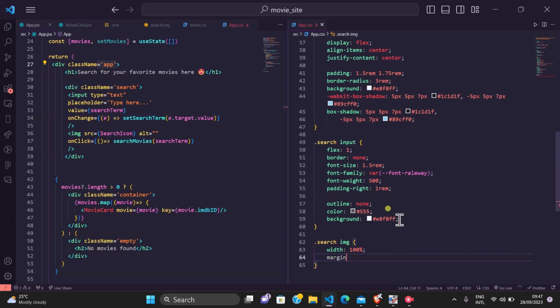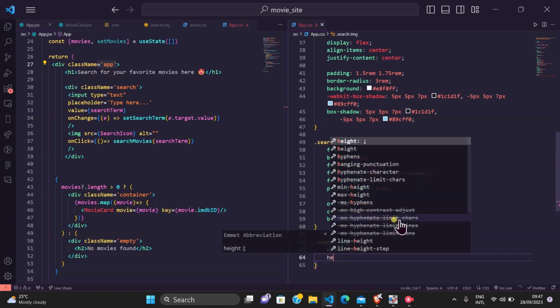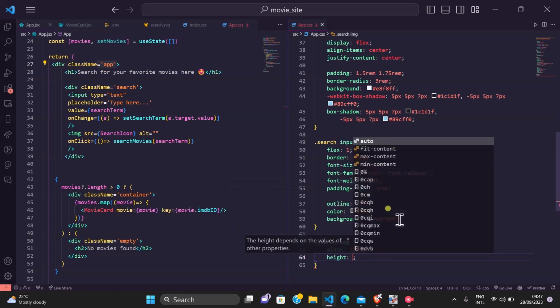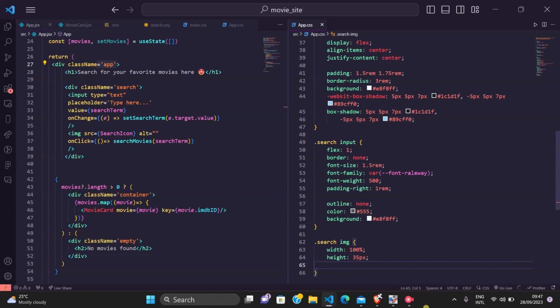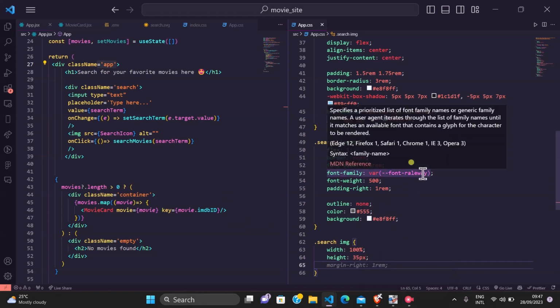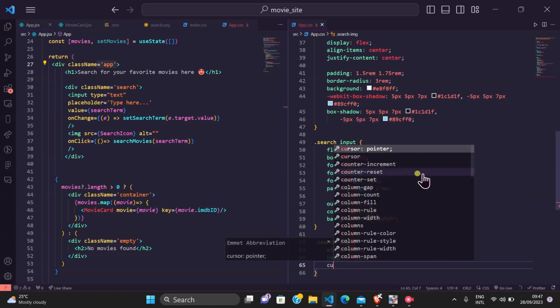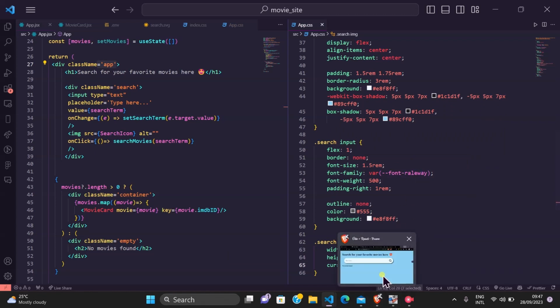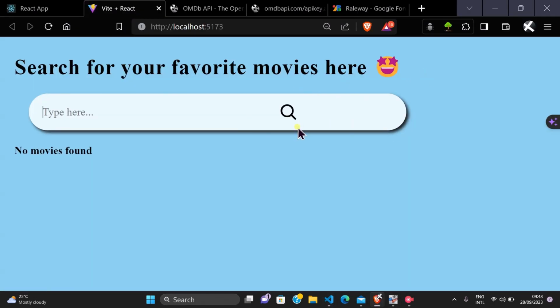Sorry, no, that would be too big and unreasonable. Rather, let's give it a height of 35 pixels. Then we'll change the cursor to be pointer. So taking a look at that, we have this.